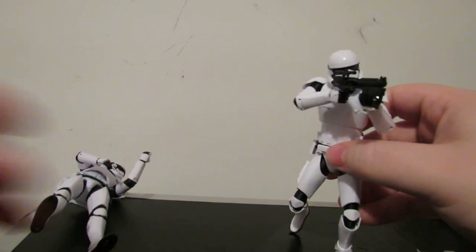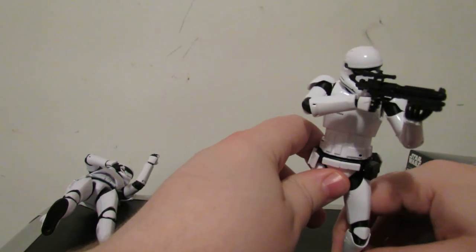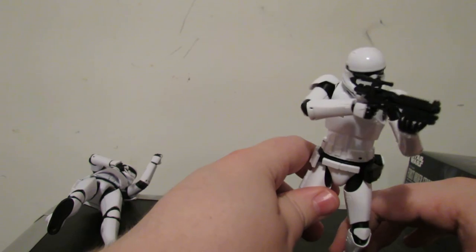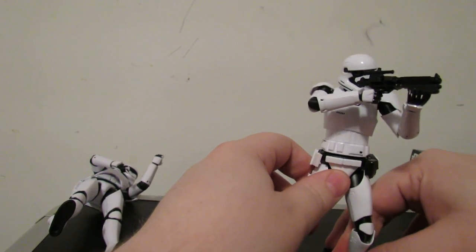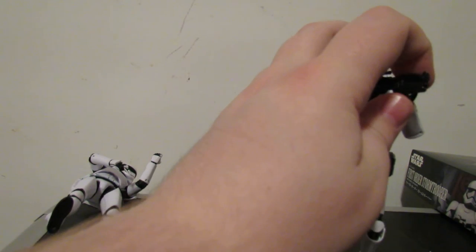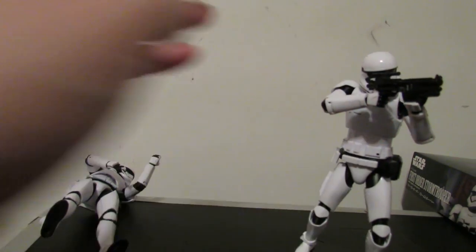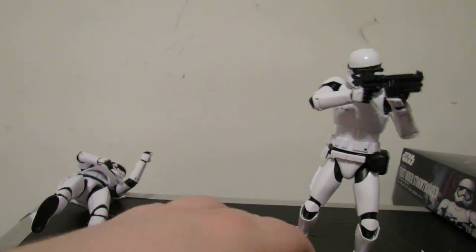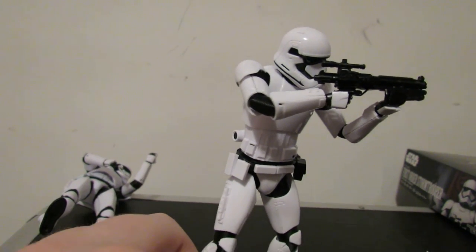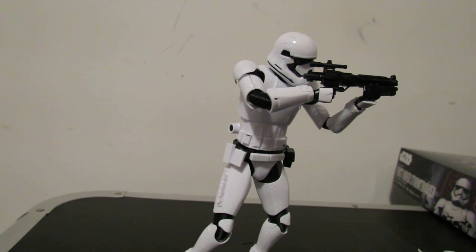Doing something special, y'all. Can you see? There we go. As you can see, he can get the gun up pretty far to his face. Pretty far. Ooh, foot popped out. There we go. I will say it is a little troublesome to get this grip hand, because there is no actual grip hand for the gun. But see, that's as far as he... Look at that. That's great. That's really awesome.